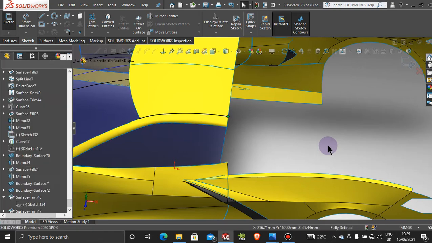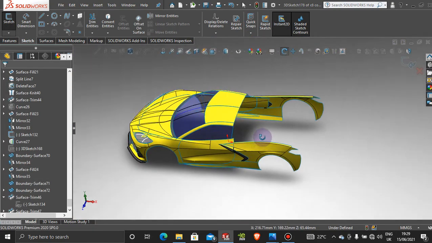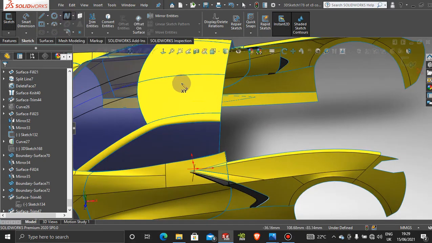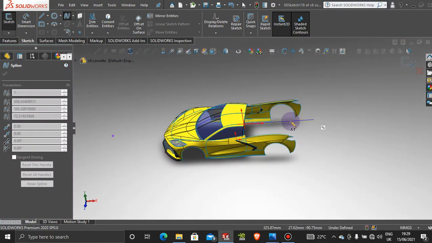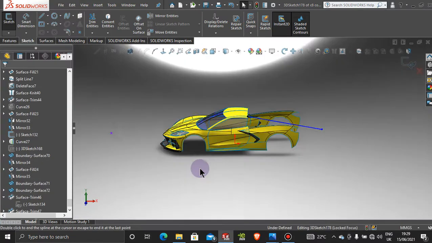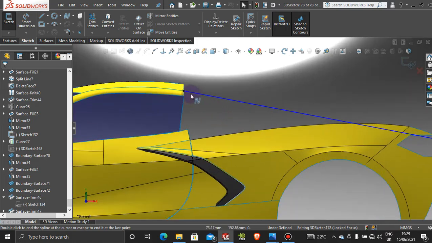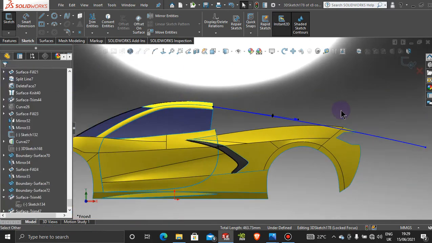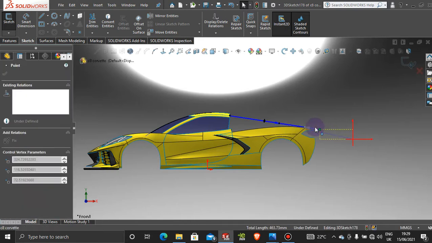Control Z again, and instead I'm going to grab onto it with the spline somewhere around that point, and I'm just going to pull that down to about here for now. Jump to the side view here, and I'm going to add tangency with this line and the curvature. Okay, so we did add the tangency there.